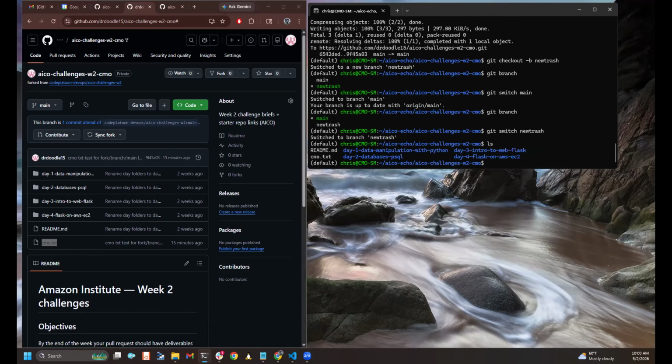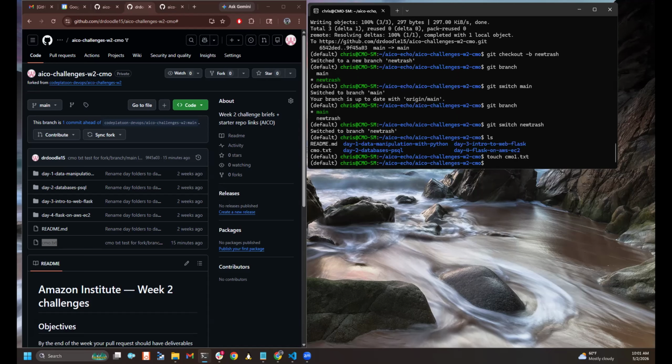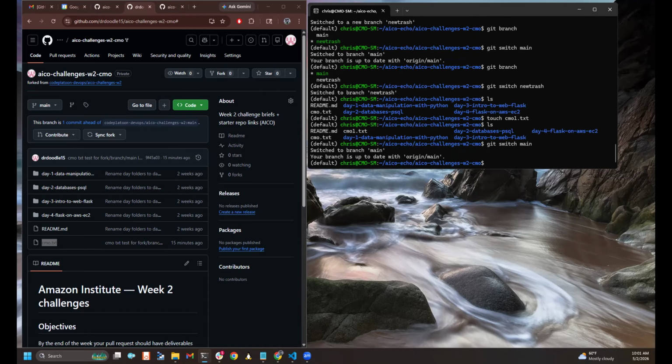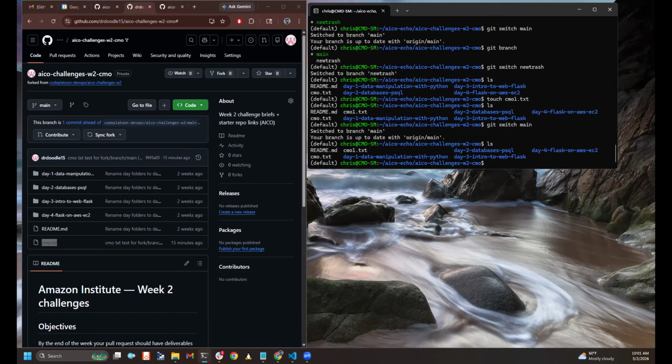So this should have everything that the original does. Yes. I wasn't expecting to see that new file under this branch. Oh, the reason is you made the branch after you've already created the file. Whenever you make a branch, it's just going to take the contents of your existing state.